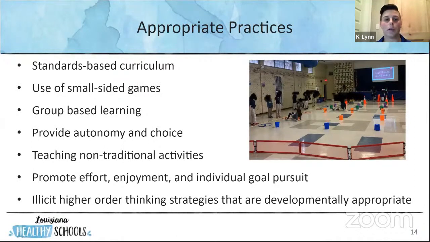There's a lot of inappropriate practices that we still see. So a lot of high schools, middle schools will select or split their physical education based on boys versus girls. And then they offer completely gendered types of activities. So boys' first unit is football and girls' is dance. It should be equal opportunity, and we need to still make sure that we're hitting all of the GLEs because those are skills that are important to all of our students. You know, using students as targets is not appropriate.